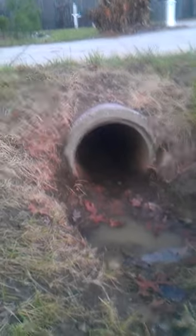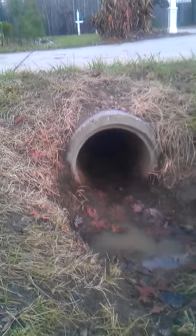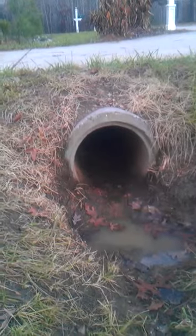Here's the culvert. I was able to scratch out an area in there and angle it just right. The culvert's about 16 feet long, so there's plenty of distance for the material. One tip I'd like to pass on: if you're working with really long pieces, it's difficult to get consistent temperature. What I did was put a board on the other end to help modify the temperature and airflow.